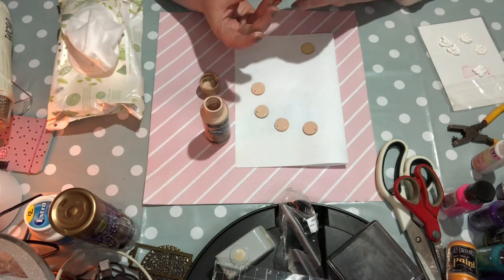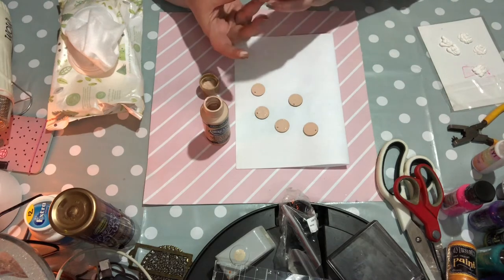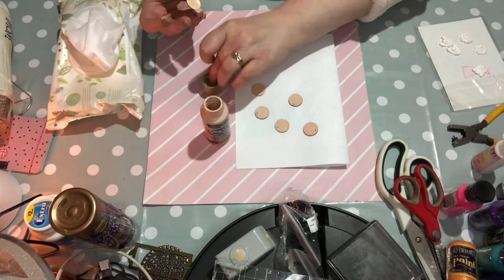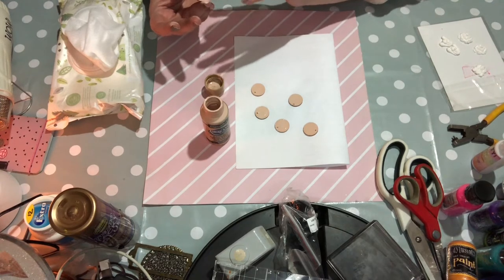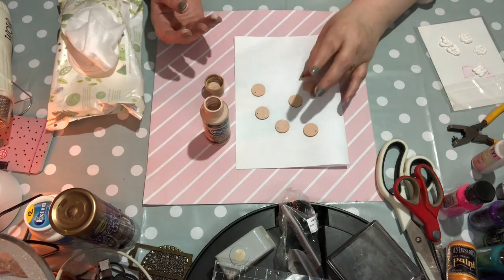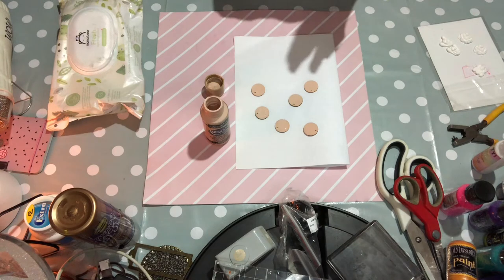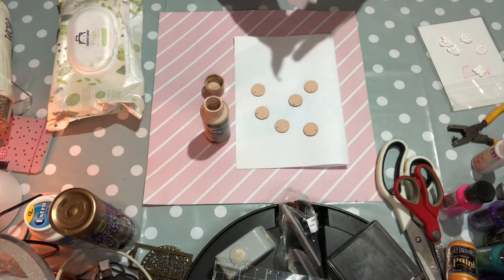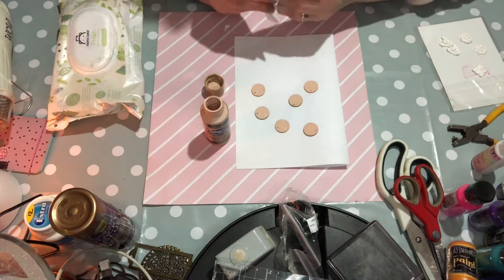Anyway, let's just go around these, and then I shall leave these to dry for a minute, and I will do the other side of them, just so they've got the first coat on that wood there. So I'll just do my hands with a baby wipe, and then I will be back for stage two of this. Hopefully you can see that. Yeah, you can.